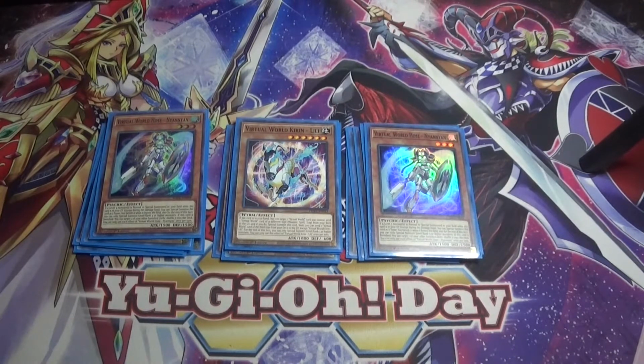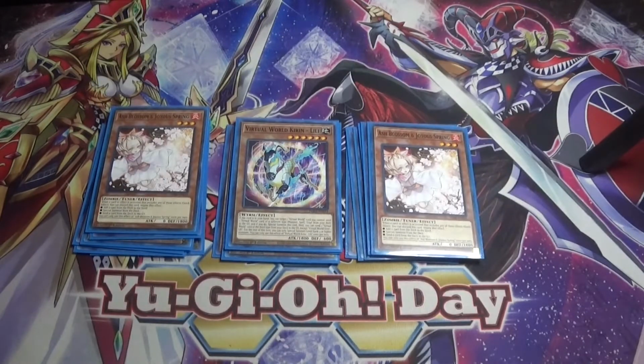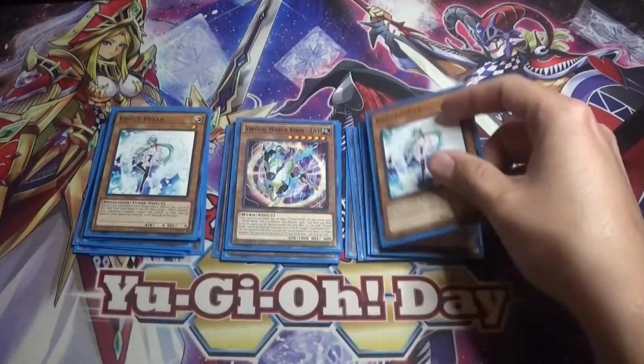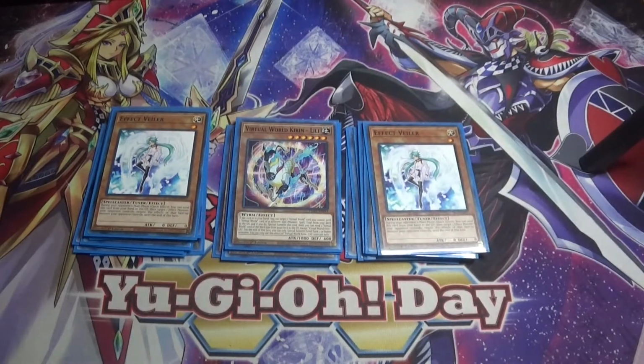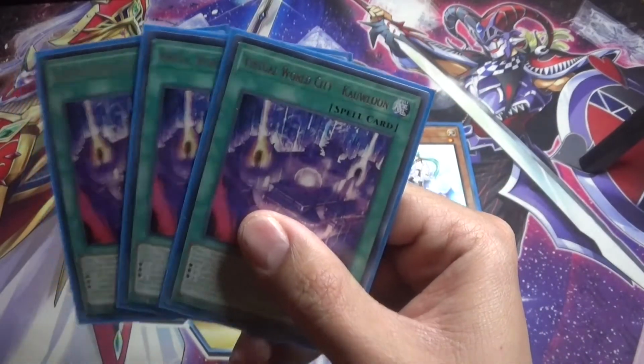And then I do run some hand traps, 2 Ash Blossom & Joyous Spring, and 2 Effect Veilers. This deck does have a problem with bricking sometimes. If you played it at all, you kind of already know that. And then the hand traps kind of make it a little worse in that regard. But it's kind of a necessary evil, so to say. You kind of need some extra hand traps to stop the meta decks of the format, or at least try to stop them.